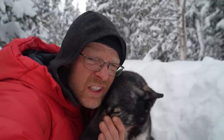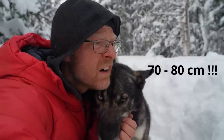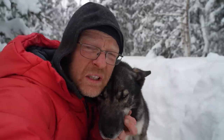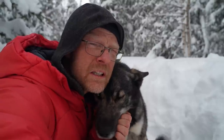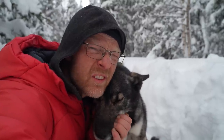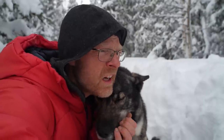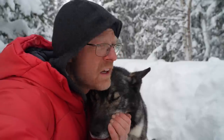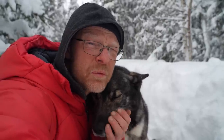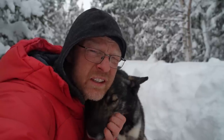It's a lot of snow. I think it dumped down half a meter since we have been here. So it's not really good conditions for driving dogs. Three skiers came, French skiers I think, and they were lost. They found our camp and we showed them the way to the main trail. They had done 4 or 5 kilometers with skis and they couldn't find the trail. So instead of fighting with the soft snow, we enjoy the day here, taking a day off.